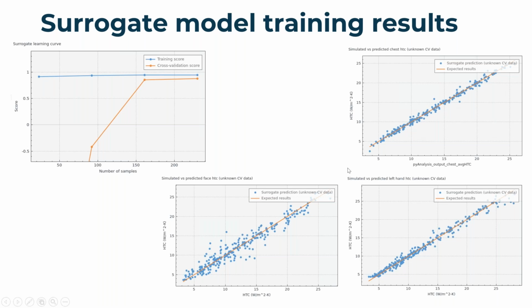These three plots are all from cross-validation cases. So what we're doing here is splitting out the DOE data, taking 80% of it to train the model and withholding the remaining 20% to test the model on unknown data. And then all these scatter points are taken from when that point was within the 20% test data set. So showing how the surrogate model predicts when it doesn't know the inputs.